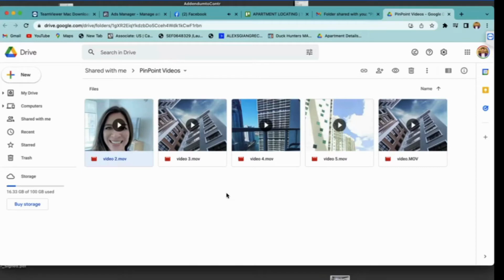Hey, Texas, are you looking to lease an apartment in the next 60 days? Well, then listen up. I work with the Pinpoint Apartment Group, and we specialize in apartment locating. Oh, so good. That means we will customize and send you a tailored list based on your needs. Do you want to live in the city? Do you want to live in the country where it's more quiet? Do you like a lot of natural sunlight, like this unit I'm in right now?